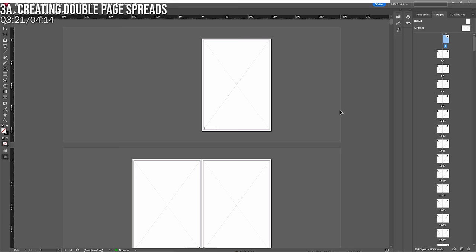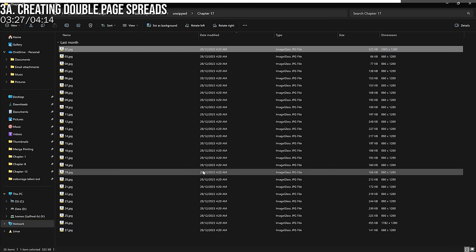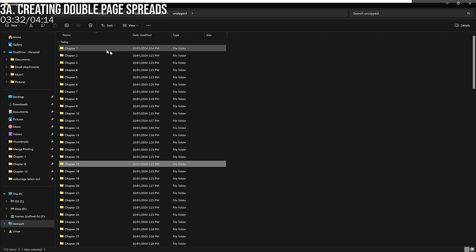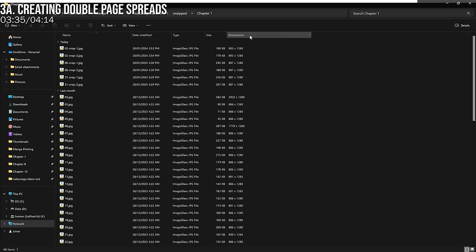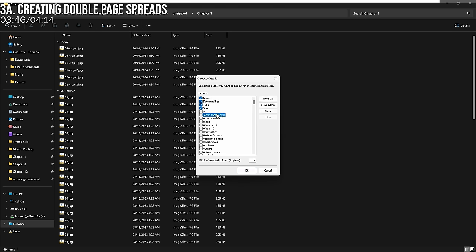Just one small tip that I did find: when you're looking at the images here, one way you can easily find out if you have a double spread that you need to put in is to sort by dimensions. So how do you get this dimensions bar? You right click, then go to More, click on one of these things and press D to get to D here, then scroll down and you should see there's a dimensions option. Just make sure you turn on this check mark and press OK for dimensions. You see it here.